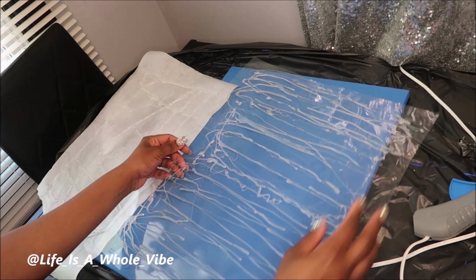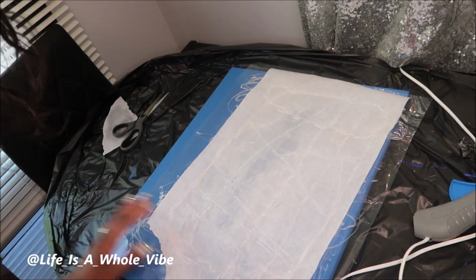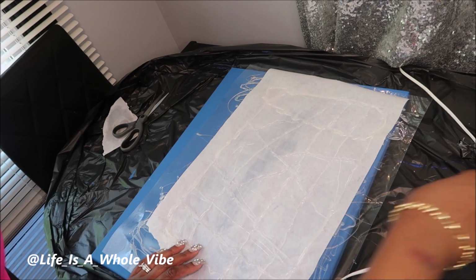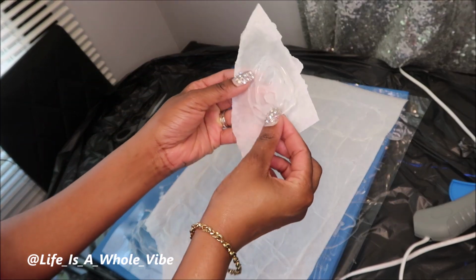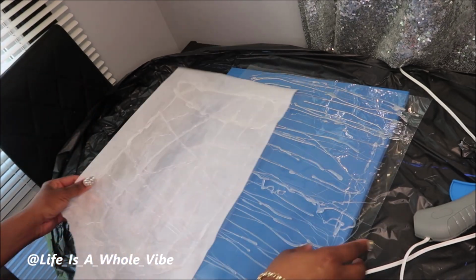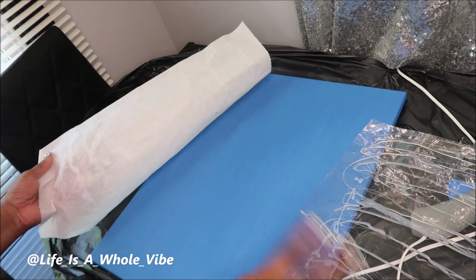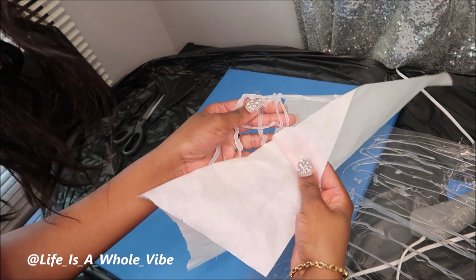So I had to look back at some videos. They're actually using wax paper, and some people even put a little bit of pan spray on to make sure it comes up. So I did a little test area and I put this on there and I was able to pull it off. So instead, if I can get some of this off, I'll use some of this too. It's going to be a crazy design. So I'm just going to show you how I'm able to pull this off now.